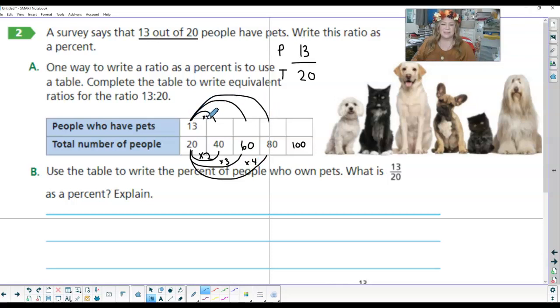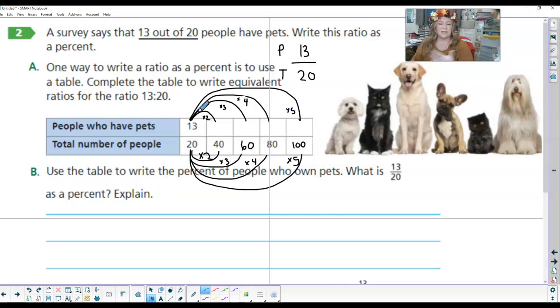So right, we're doing the same thing to both sides, just like we did when we were using ratios. A percentage is a ratio. Now we're going from 20 to 100, 20, 40, 60, 80, 100. So this is 5 times. So now, whoops, up here I accidentally wrote a 5. Just getting ahead of myself. And so now we need to do 13 times 5 to figure out how much it is out of 100.